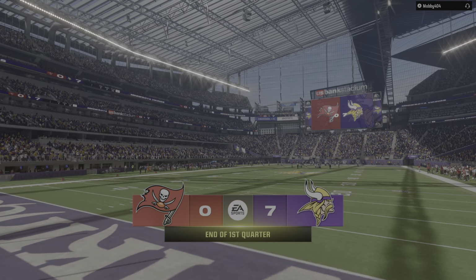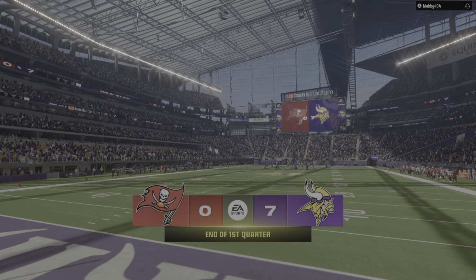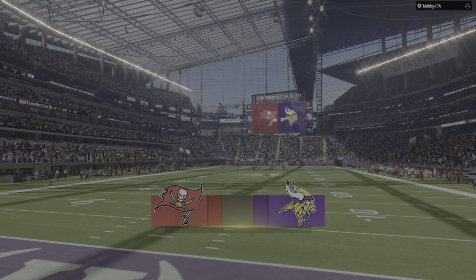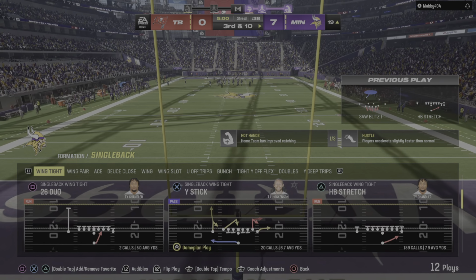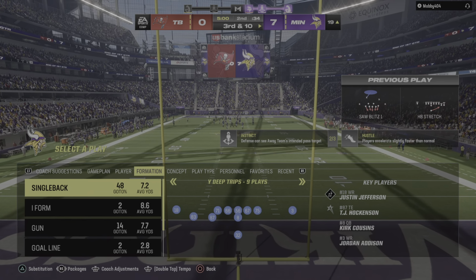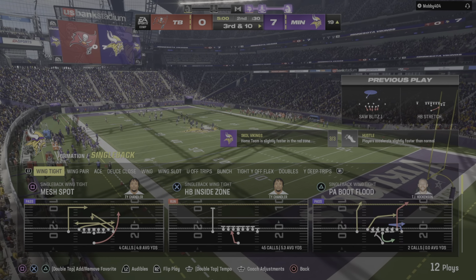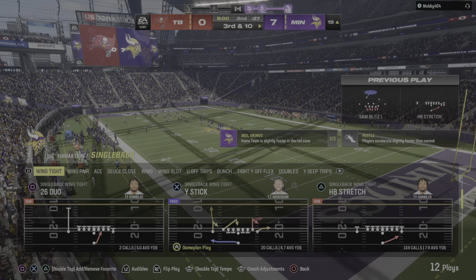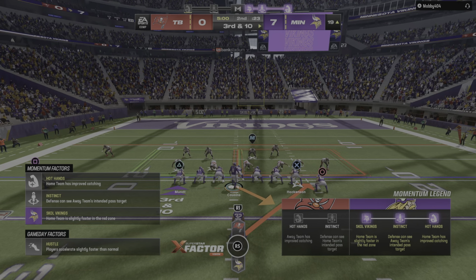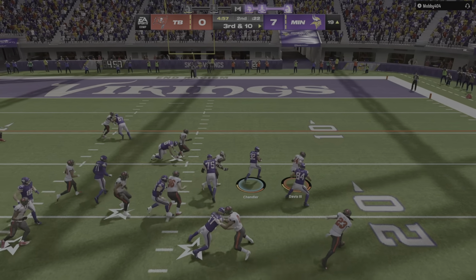After one, 7-0. Second quarter now from Minnesota. It's the Vikings in possession of the football as they've got it with a third down coming up. Right where this set of downs started, they need a full 10 here to pick up the first down and move the chains. They run it with Chandler.